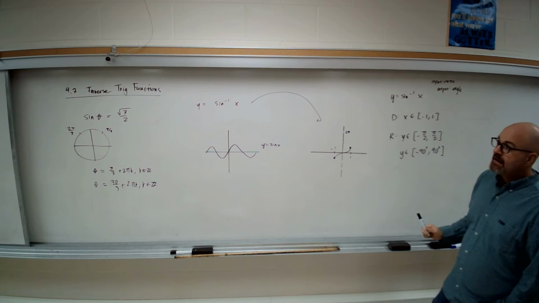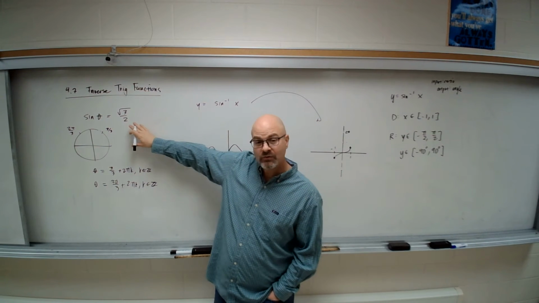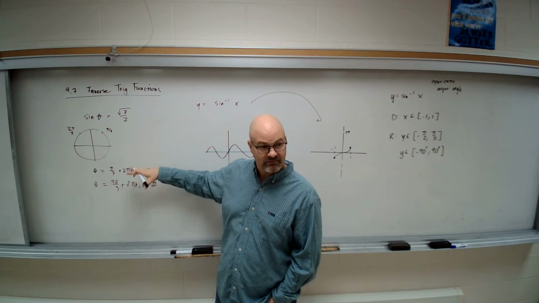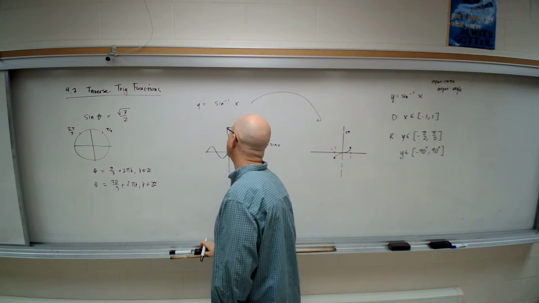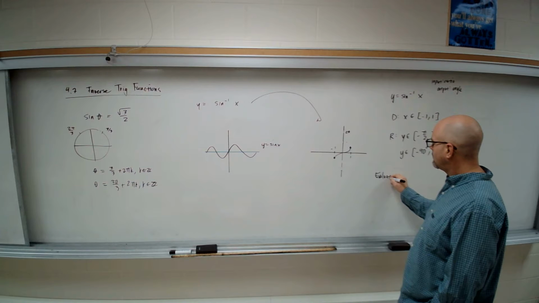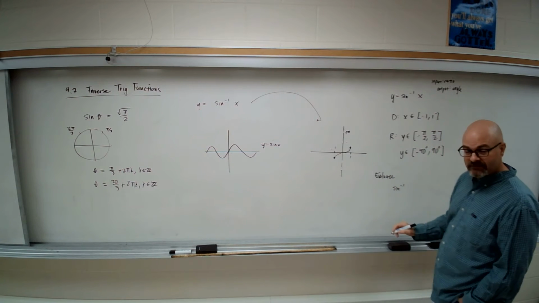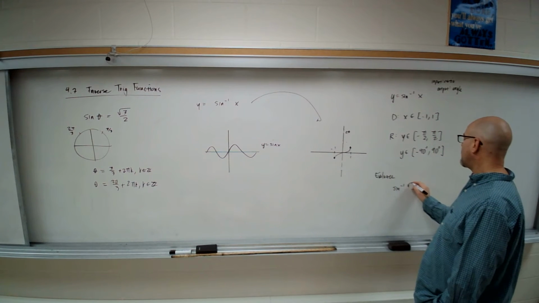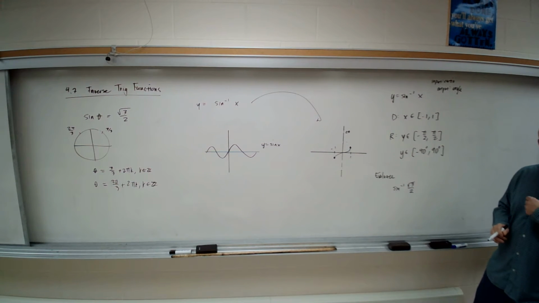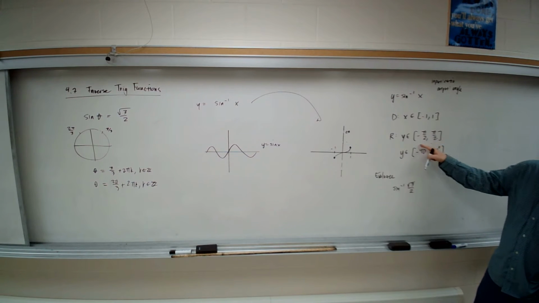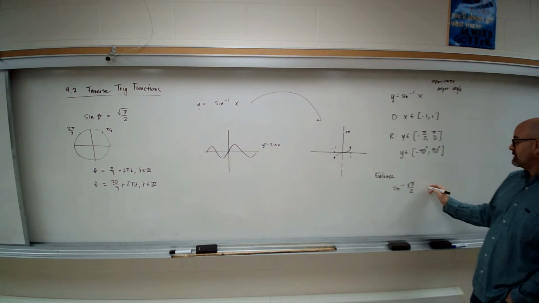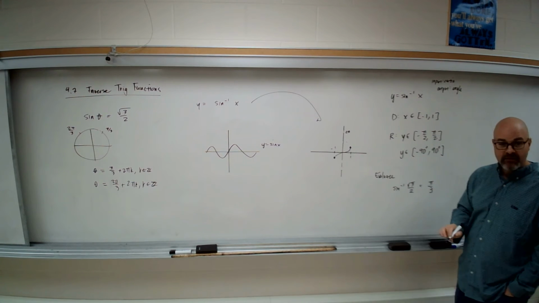So what we did here is still true: the sine of theta equals radical 3 over 2, and these are all still solutions. But if we're asked to evaluate the inverse sine of radical 3 over 2, what this is asking is where in the first or fourth quadrant would the sine be radical 3 over 2? And that would be at pi over 3.